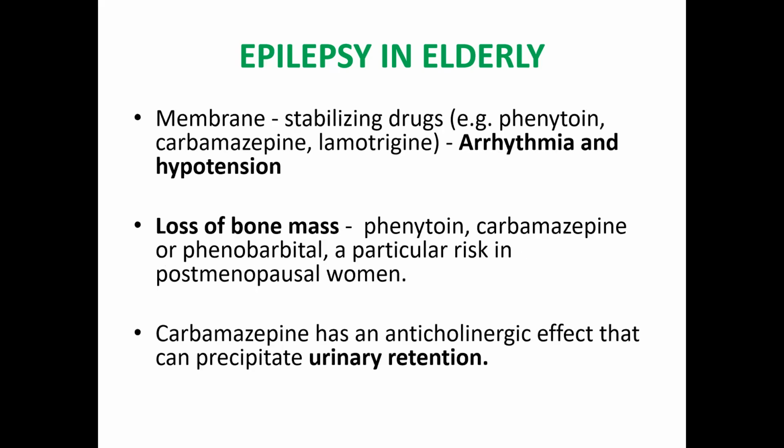Next. Better you avoid membrane stabilizing drugs, that is, sodium channel blockers, especially phenytoin, carbamazepine, lamotrigine. You avoid them in the elderly because they can lead to arrhythmia, hypotension, and sudden cardiac arrest. So better avoid phenytoin and carbamazepine, but lamotrigine can be given if the ECG and cardiac condition are good. And if the patient is already osteoporotic, giving phenytoin or carbamazepine will lead to pathological fracture. So better avoid phenytoin and carbamazepine in an osteopenic patient, especially in the elderly.